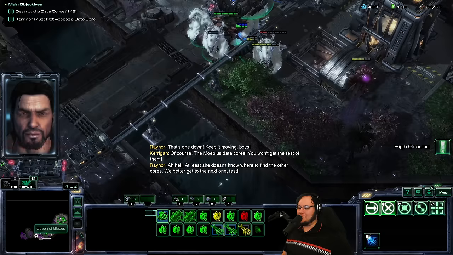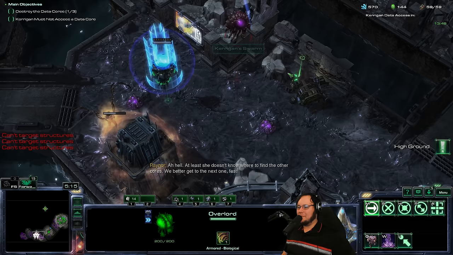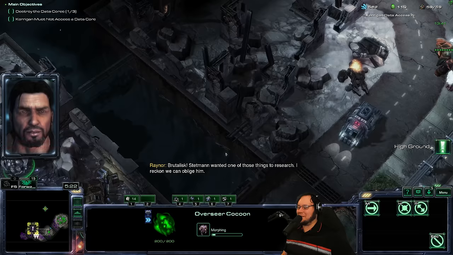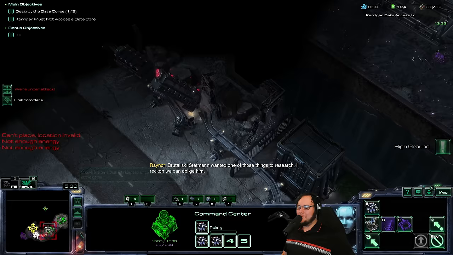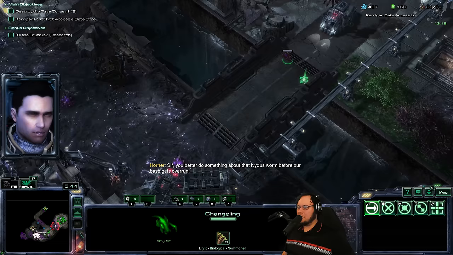All right, Kerrigan. Go, go, go. Is it called Speedy Boy? Nice. Nope. Nope. Yay! Wait, what happens if we morph a replicant into an overseer? What happens when the timer expires? Oh, well, we're going to be learning something. One moment. It became an overseer. I don't know what I expected.